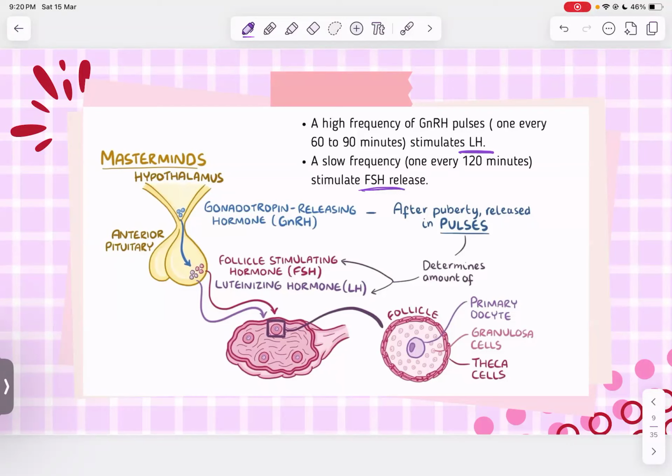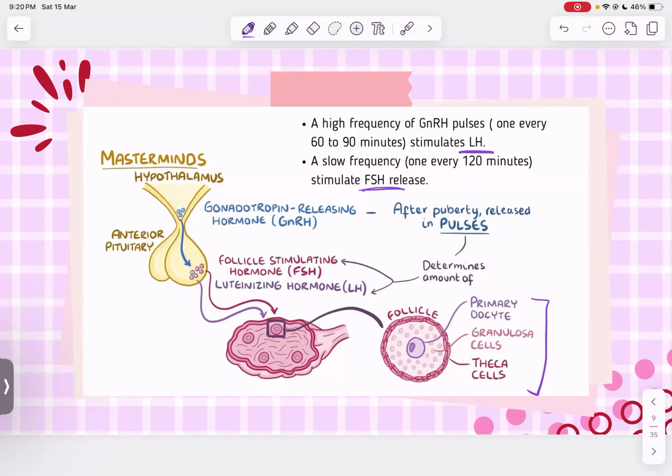Now, I think you have already covered this in another lecture. I'm not going to go through details, but because we're going to be mentioning this a lot, I thought we can do a quick revision of the follicle. A follicle is basically a primary oocyte surrounded by granulosa cells and wrapped by theca cells. All right, this all makes a follicle, which sits in an ovary, which again is our main focus or topic for today.